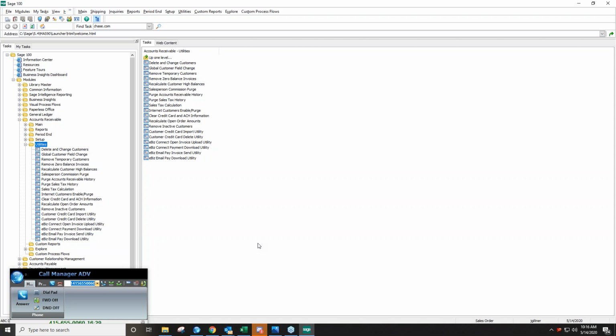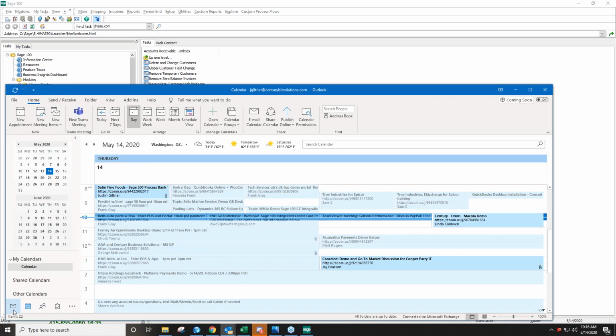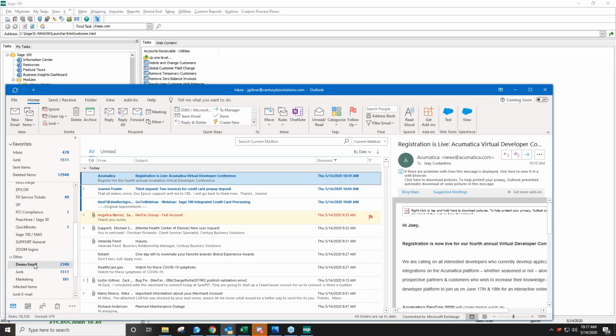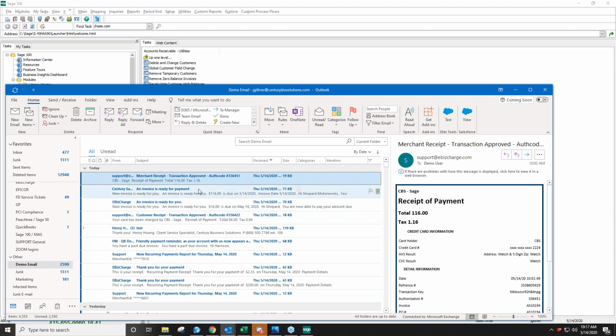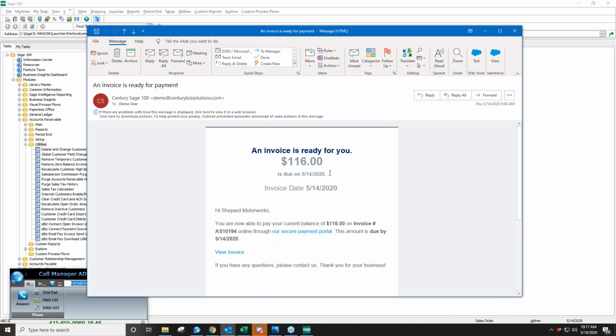When invoices get uploaded or get sent out, you have a couple options here. We have automated email notifications that can be sent out to the customer if you wanted to use something like that from us. When the notification gets sent from the eBiz system, it would look similar to what you see here.